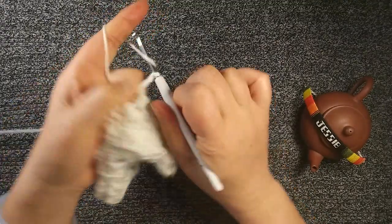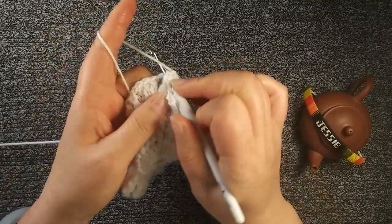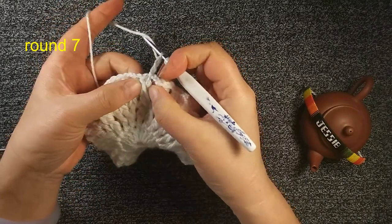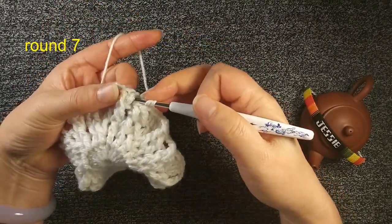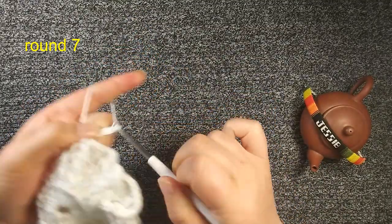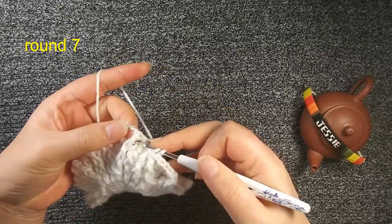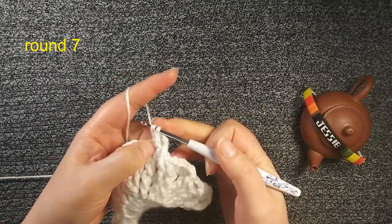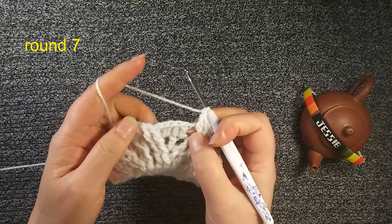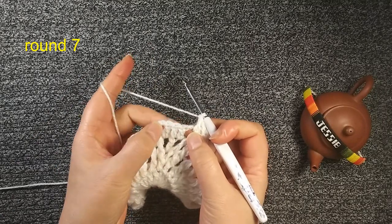Now we start round 7, chain 3. It's same like before, don't need to say, right? You already know. So the first, these two, we make them together to make a front post double crochet. And the second one, same. The first one and the second one, no change. So this no change, this no change, only we change here. This is three, this area.